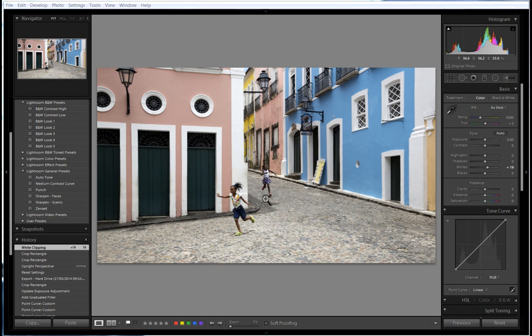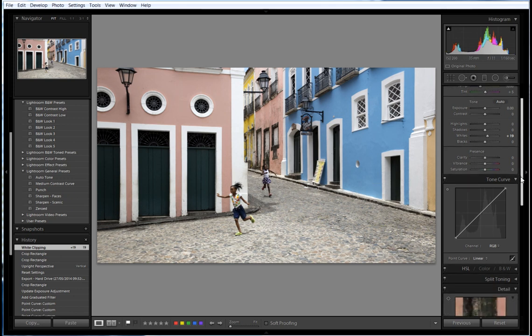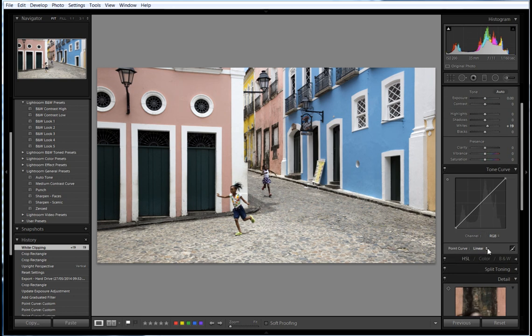This picture was shot in hazy sunlight late morning in Brazil. It's quite contrasty to start with. I could of course come down here to the tone curve and experiment with using the Lightroom preset medium contrast. I think it's probably just a bit too much contrast there, but I think a little bit would be applicable.